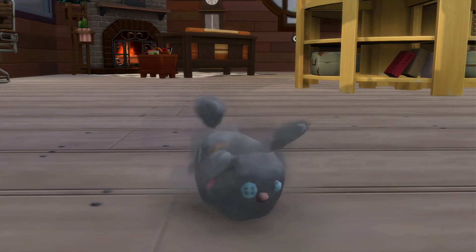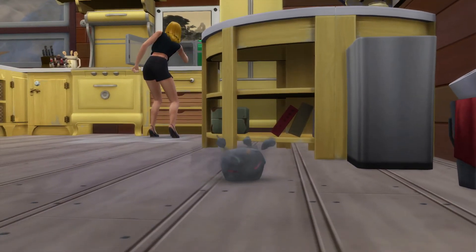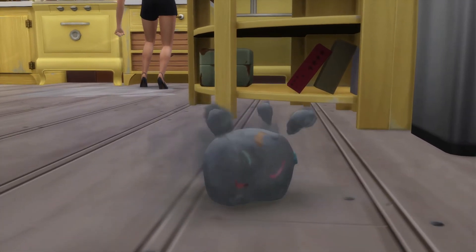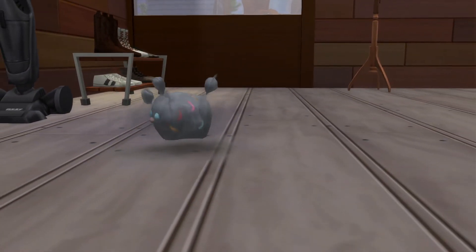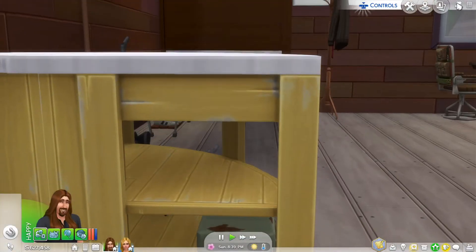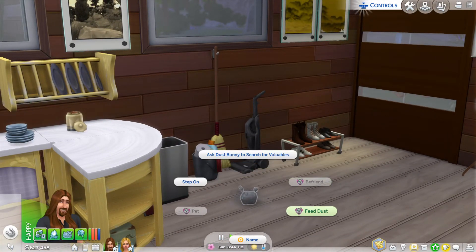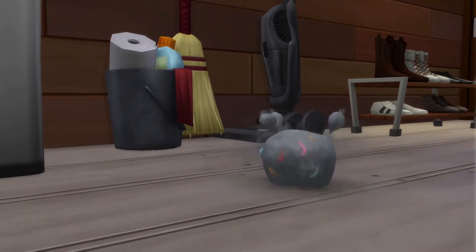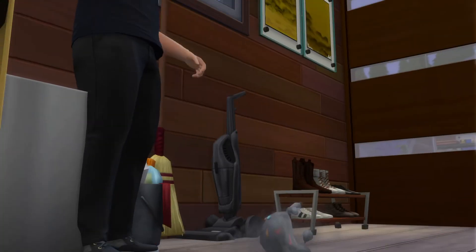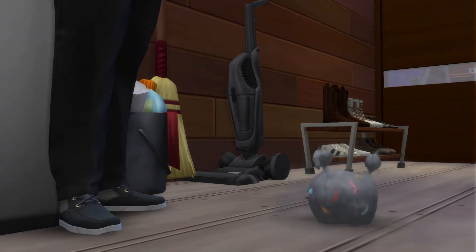What will a dust bunny do? I'm kind of curious myself as well. They don't go far, do they? Come back here, Lars. Oh, the little thing. Back over here and feed them again. Let's see if we can be a friend with him really quickly. That thing is just cute.